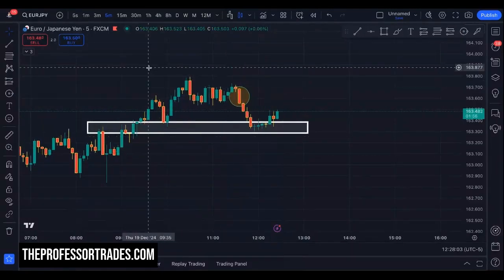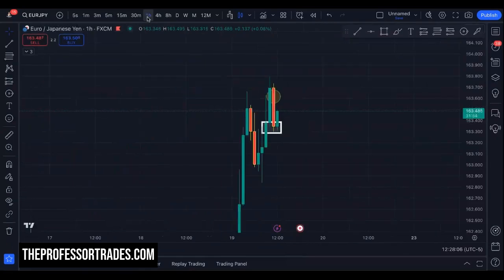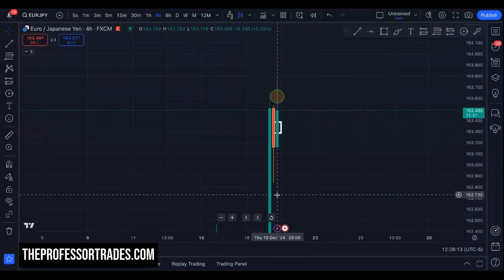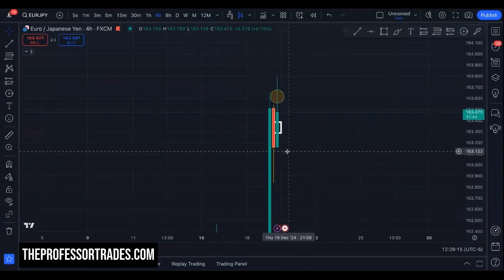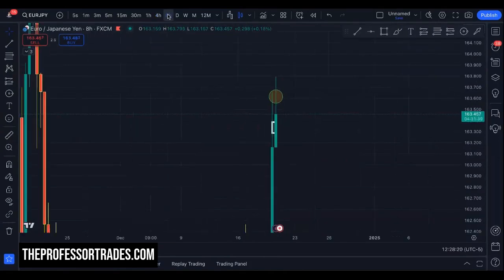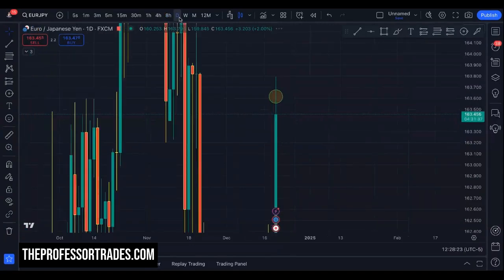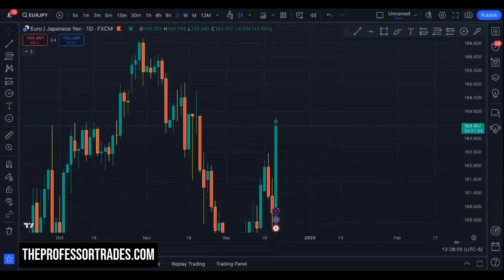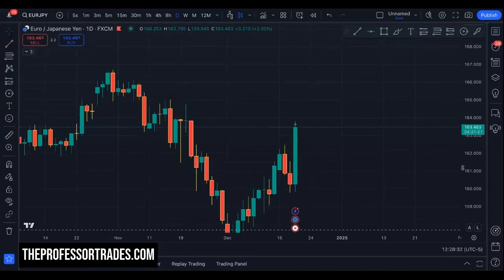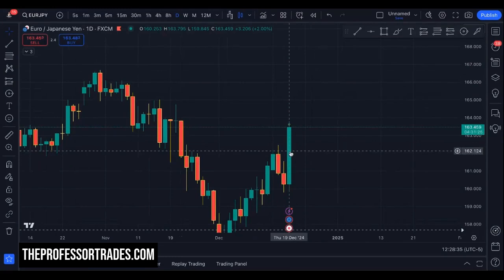It's just another way to guide you, because if you go all the way to the 1 hour, for example, you can see we're climbing. If you go to the 4 hour, you can see that we already had a dip down. We took out liquidity, and then we're making our way up. We came all the way down from here, right? And then you go to the 8 hour, right? You definitely want to stay with the trend. You go to the daily. So the best thing to do in this particular example is you want to stay with the trend. You're looking for the retracement down to keep buying this trend here, okay? Which the daily candle has confirmed that it's an uptrend.